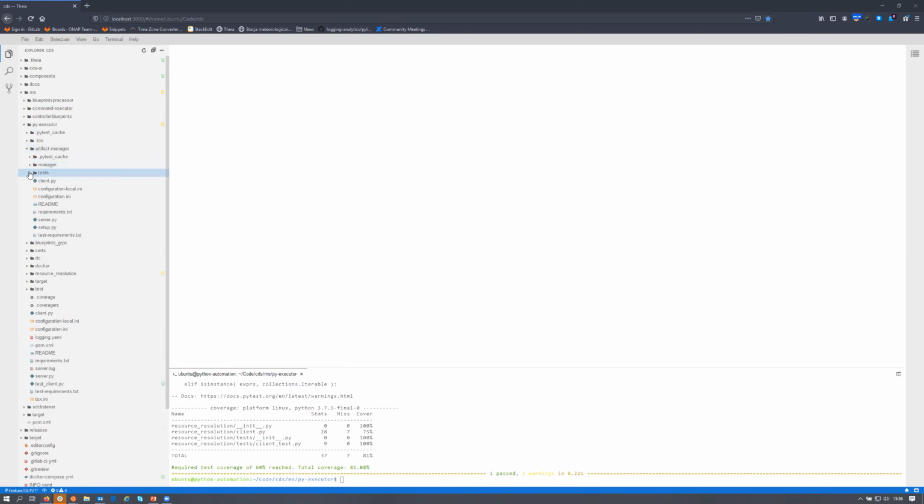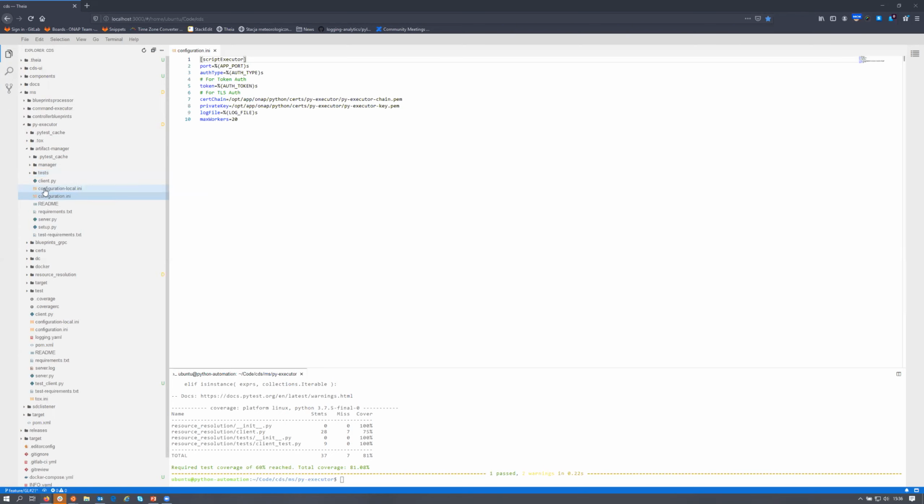You can see that we basically kept to the same conventions as the rest of PyExecutor. Configuration is in .ini files prepared here, both local and production.